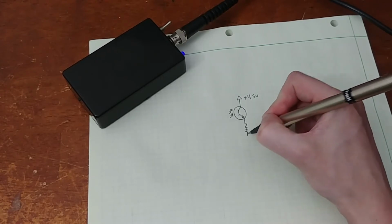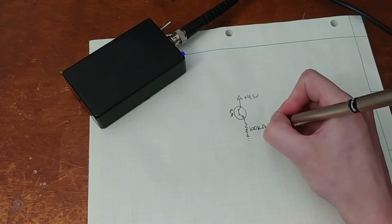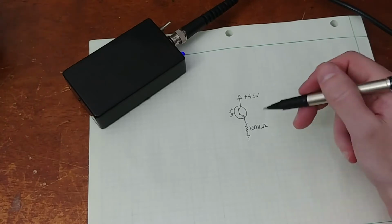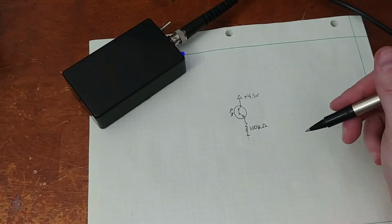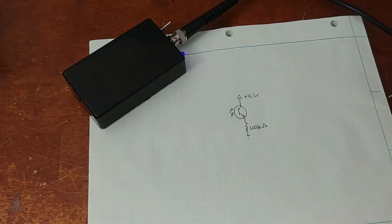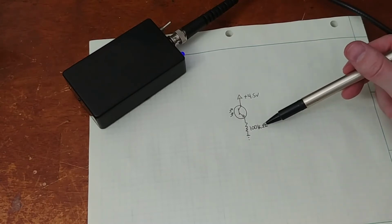We will add a current limiting resistor, and this is about 100 kilo ohms. The value of this resistor I just kind of guessed by looking at the output and seeing what looked good. If the value is too low, you won't get much swing with brightness. But on the other hand, if you want to measure really low intensity light, it would probably do you well to choose a really high resistance here.